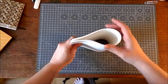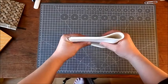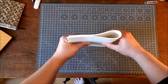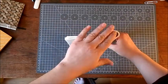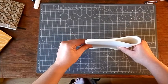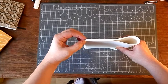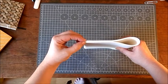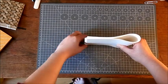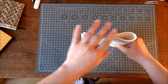I'll keep tapping this down, the entire stack, and just closing in on the spine area. Keep tapping to make sure it's all stacked evenly. And in the front there, I can sort of level the shortest, if you can see that, where my fingertips are, and make sure that one side isn't sticking out much further than the other one.